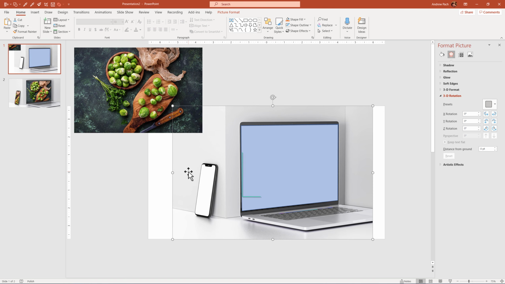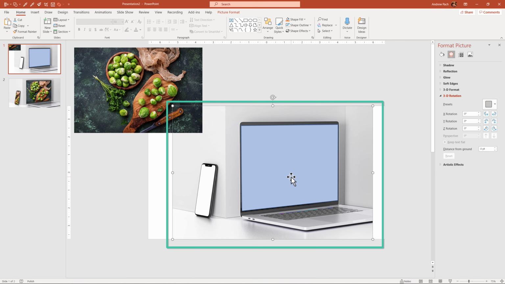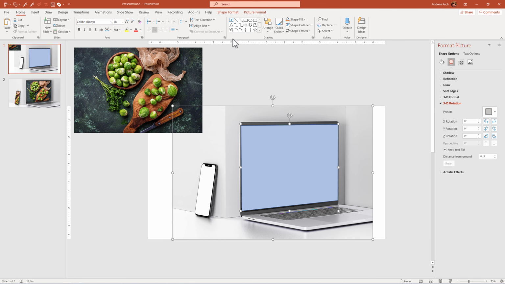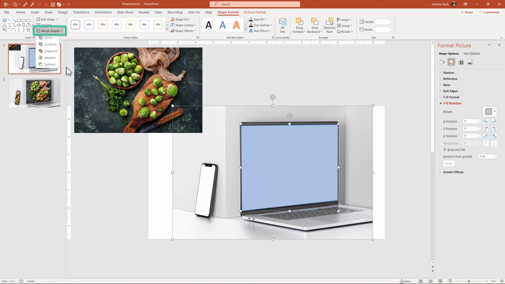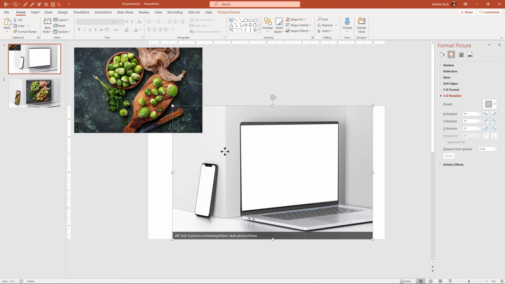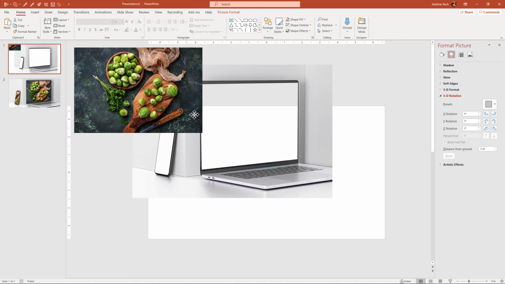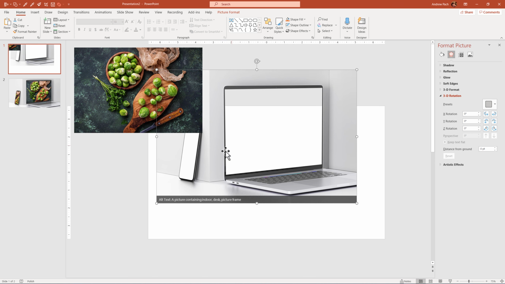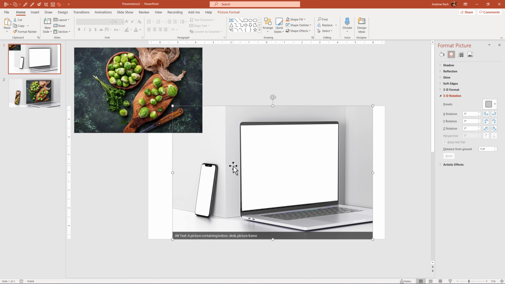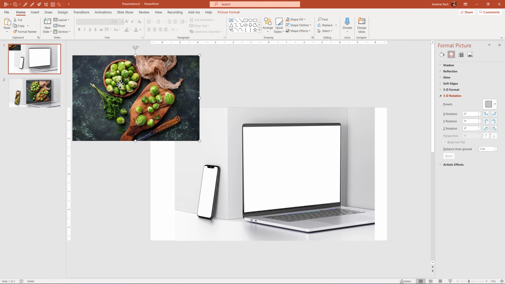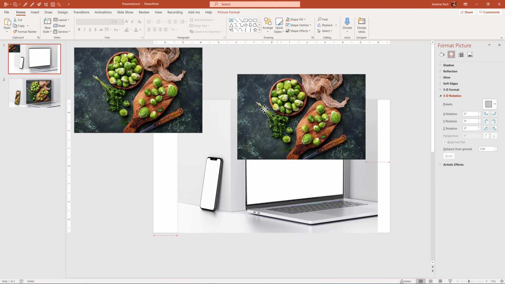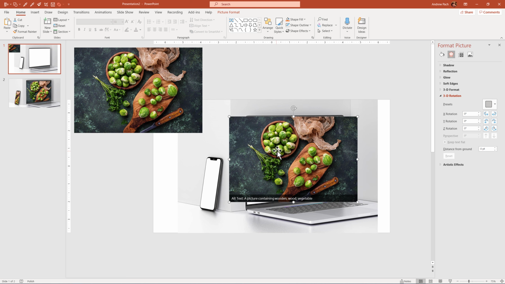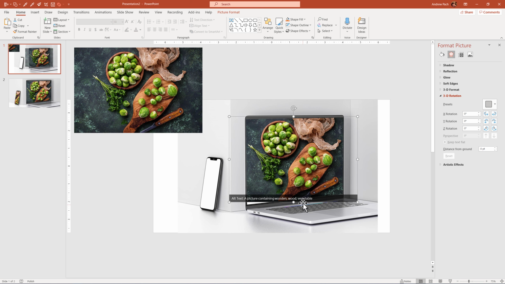Once you have this shape prepared, you can click on the photograph first, Shift-click, and then click on the newly created object, Shape Format, Merge Shapes, and Subtract. Perfectly. What we have now is a picture with an empty screen inside of the mockup. You position the picture how you want. I press Ctrl D to duplicate this. You take the picture you want to place here and you right-click, send it to back.